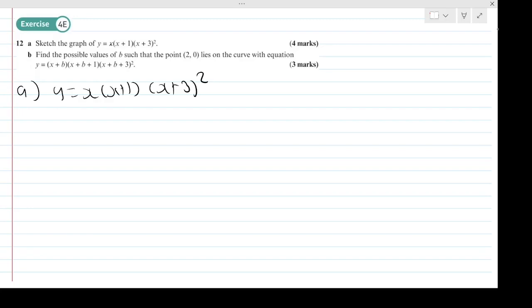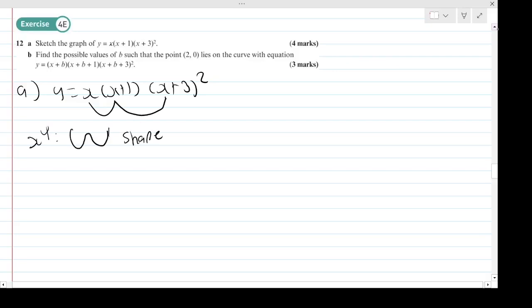So first you need to consider the type of shape. It's going to be a positive shape like this, or a negative shape like that. Well, let's look at the x to the 4 power. We're going to get x times x, times x squared, because this will be the same bracket-wise. That will give me x to the 4, so it has that sort of shape, right? A W-ish shape. Okay, now I can draw my axis, as so.